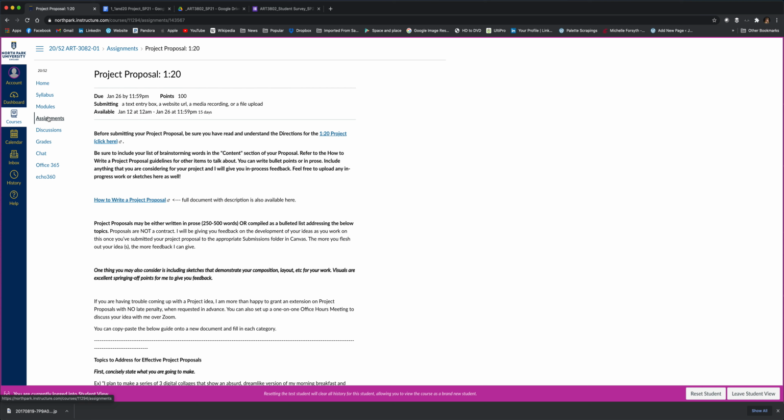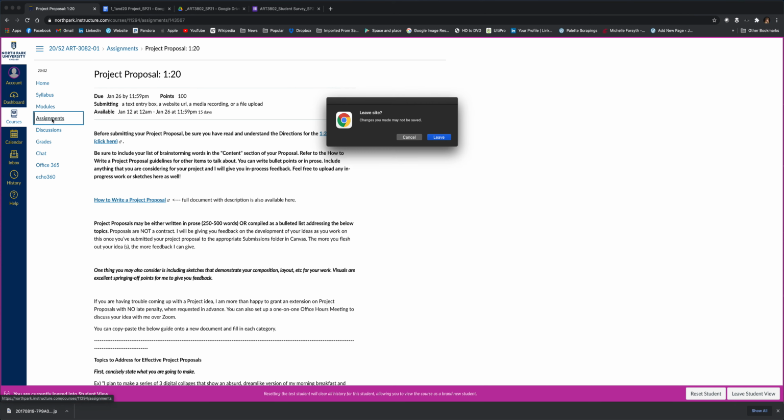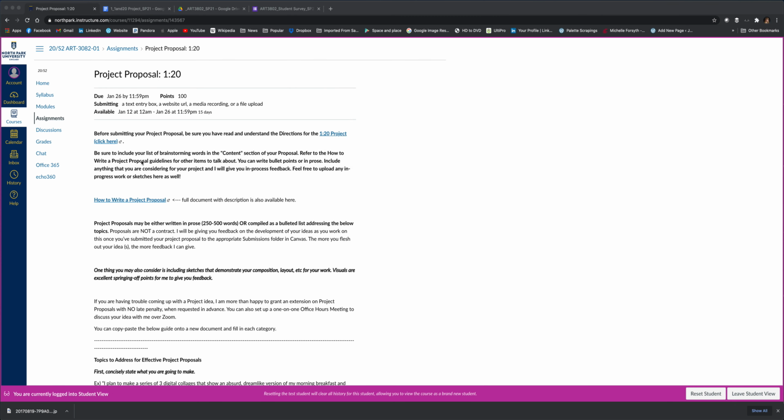Now, one thing I want to note on assignments, especially visual assignments, is we're going to do something that might feel a little bit redundant, but I think ultimately it's going to be super helpful for us to be able to access and view each other's work when we get to our full class critiques. Not only are you going to be submitting your visual work to Canvas, because that gives it the timestamp, lets me know you've turned it in, and that's where I'll be leaving you feedback on that assignment. But you'll also be turning in each of your assignments to Google Drive.